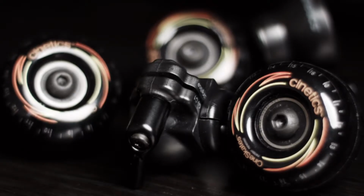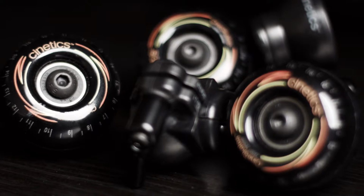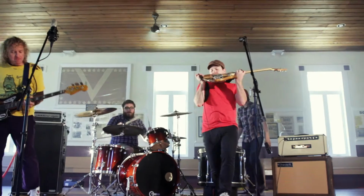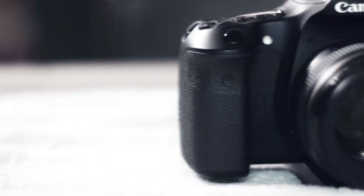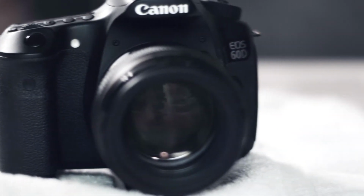One cool thing that I purchased a long time ago for my GorillaPod are these things called Cine Skates. They attach to the bottom of the GorillaPod, and I can create some really unique moves with it. So if you don't have the budget for a slider, there are still some things that you can do to create some unique moves. You can actually place a towel down on a flat surface and your camera on top of there, and you just pull slowly and it creates a nice sliding effect. Another thing that you can do is actually use a computer chair. Most of those have wheels on the bottom. As long as you have a flat surface, you can create some interesting looks as well.